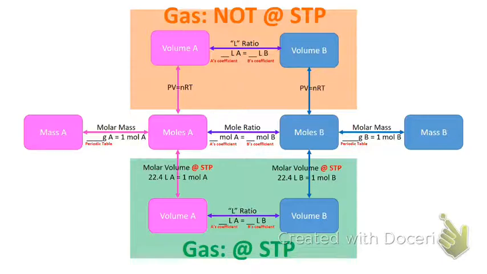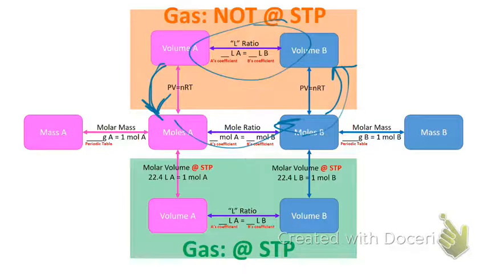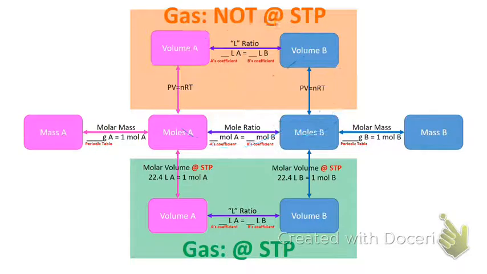So I can do this even when I'm not at STP, because I'd be multiplying and dividing by the same numbers that I'd be dividing and multiplying by going this way. So it's the same idea, even though it's not exactly 22.4. Even though it's not 22.4, it's still going to be some other number, and it'll be just kind of undoing what we do to go the long way. So we can still take our shortcut, as long as I'm going from liters to liters. We can use that liter ratio from our balanced equation.